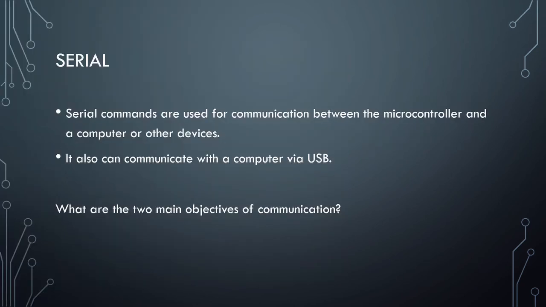The next set of commands that we're going to tackle are serial commands. These are used for communicating between the microcontroller and a computer or another device. We typically use a USB to communicate with a computer. By computer, that's usually referring to a keypad input or an output on your screen. So we would have our microcontroller connected in that manner with a USB.